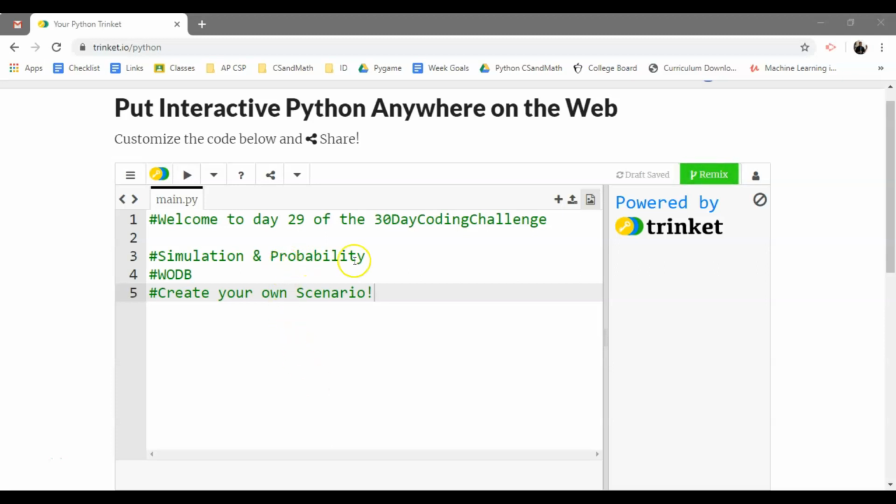And we're going to continue with what we did yesterday on simulation and probability. We did a coin flip and a dice roll yesterday, and today we're going to make that a little bit more open-ended. We're going to show you which one doesn't belong in a second to get your brain flowing. We'll probably code up what we see in there. And then we're going to try hard to create your own scenario, which we haven't done a lot. I wanted to do something a little more open-ended, and it's a fun project you could do if you have a class where you're teaching probability. So jump on Trinket or whatever you're using to code in Python, and let's get started.